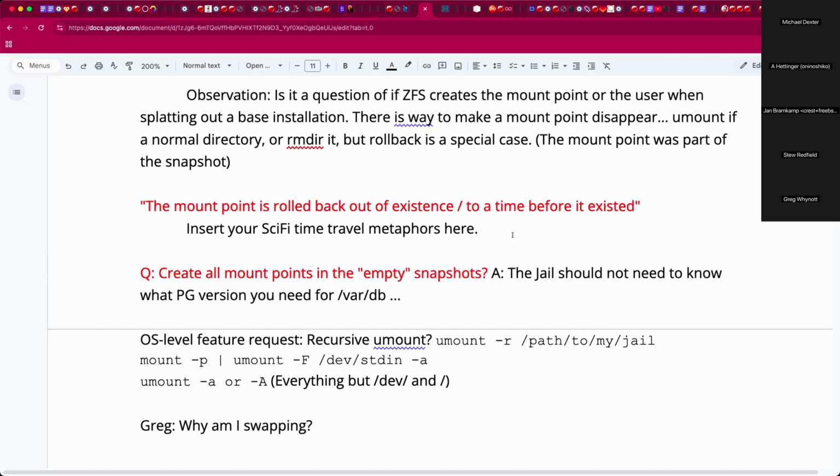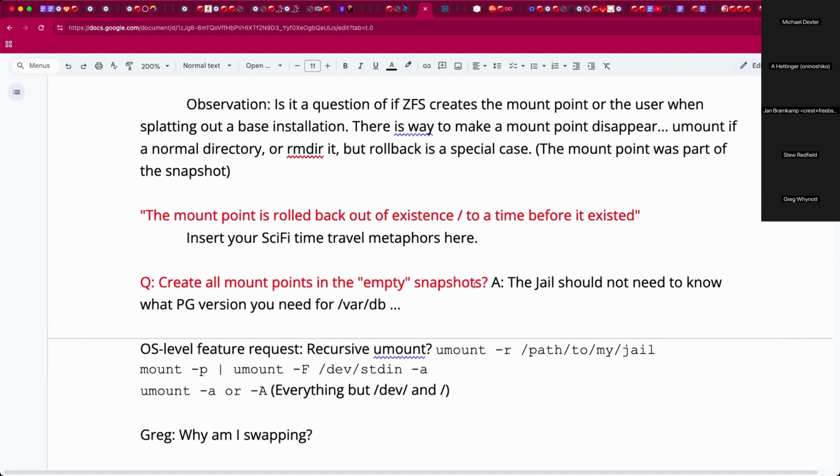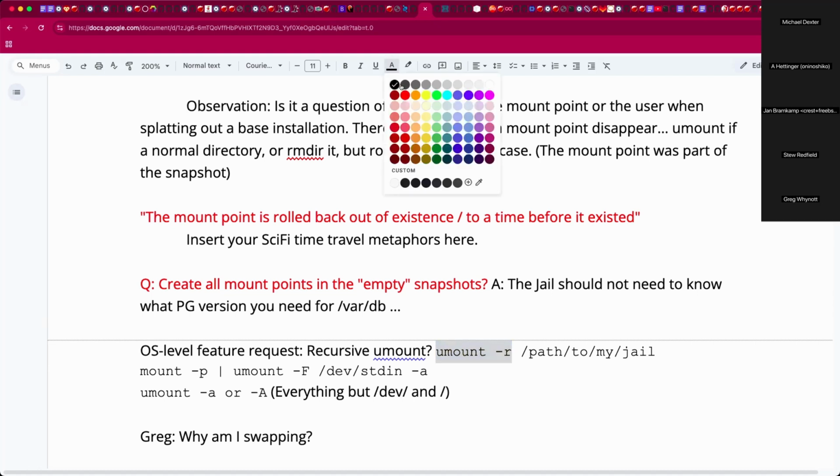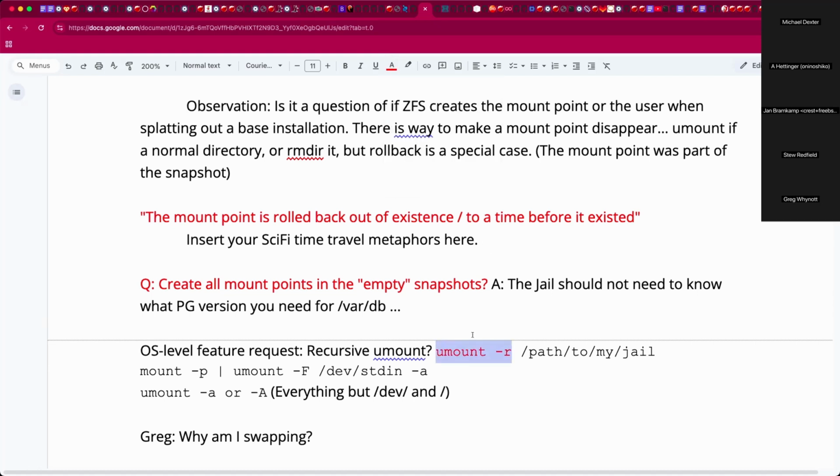And in the course of this, I thought, why don't we have an umount -r? Just, hey, take care of everything under this mount point. That would be OS specific, but it would be nice if we had an umount -r flag for zfs unmount.